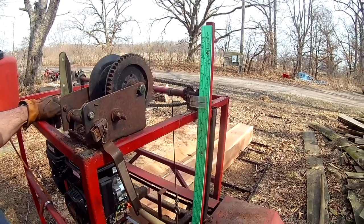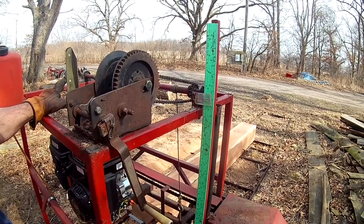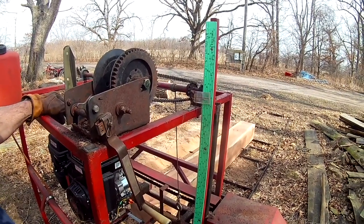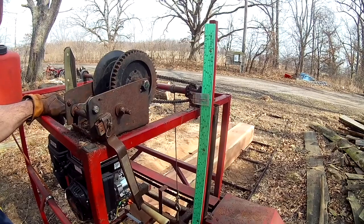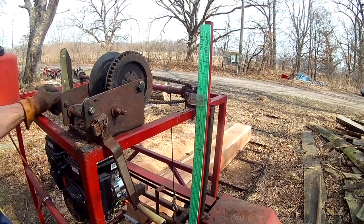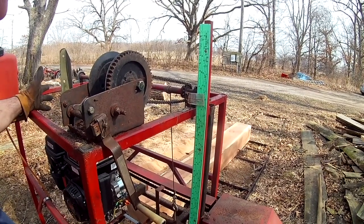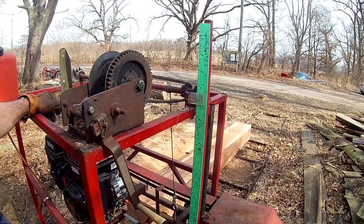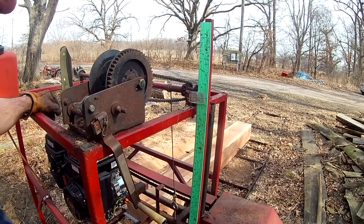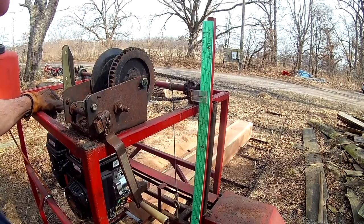So I'm just going to go through this. It's not a very good log. I'm kind of disappointed. I'm going to take an inch off at a time, and I may end up standing it up on its end and get some of that rot. It's not as good a log as I hoped it would be. It's a dead, standing dead tree. I won't cut live trees down because it takes too long for them to grow. My father-in-law can rip them down and get some use out of them.